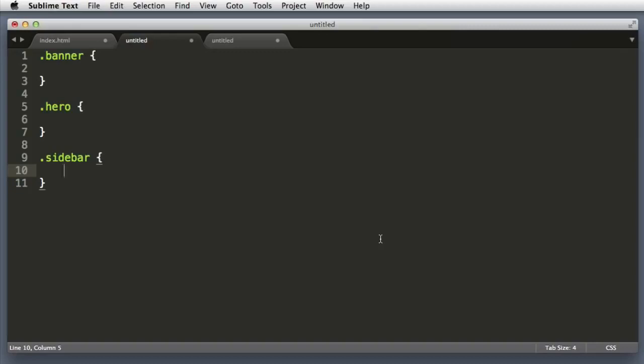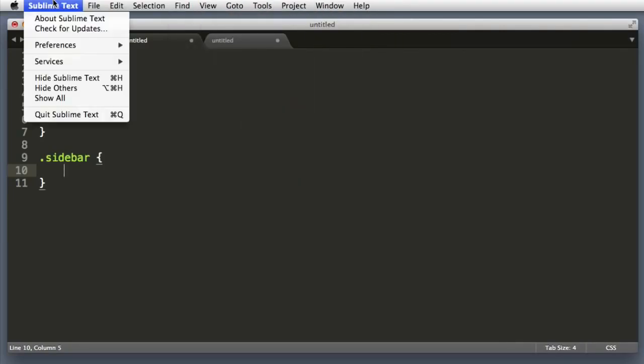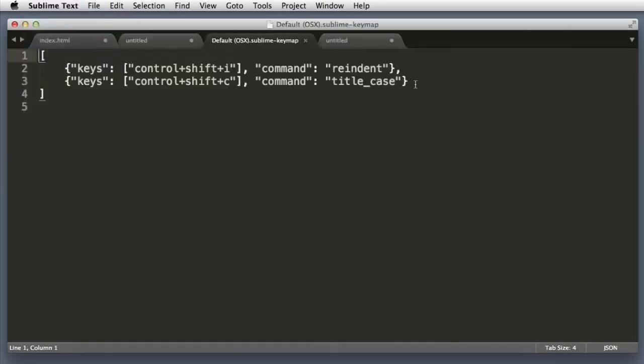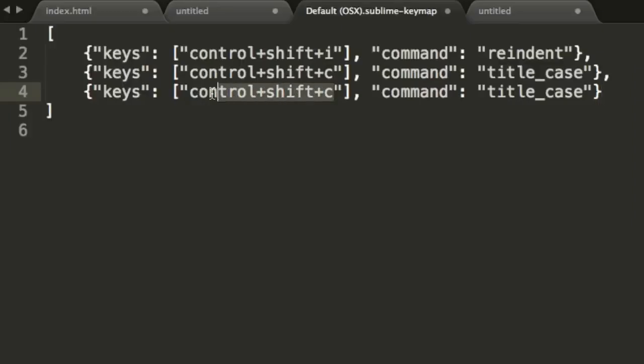So we learned in an earlier lesson that to customize our key bindings, we look for the Preferences menu. On PC, that will be in the main Sublime Text menu. On Mac, it's under Sublime Text, Preferences. We are looking for Key Bindings User. All right, so we are familiar with this syntax a bit from an earlier lesson. So let's just copy one of the lines, be sure to add a comma, and then paste in a duplicate copy. Very quickly, I will hollow out the skeleton of this new line.